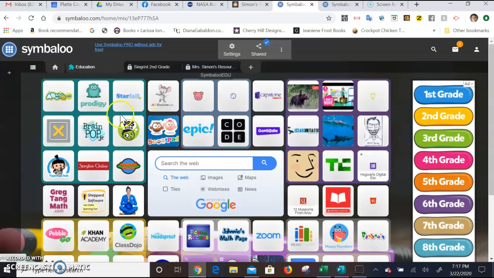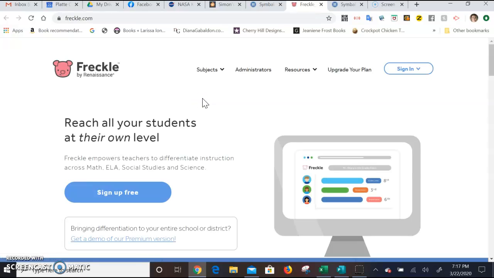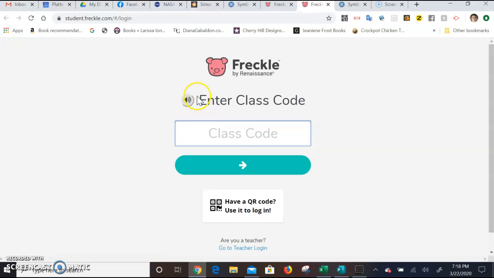So basically, this is a central location for all of the links that we use, and some new ones as well, that should help when you are trying to navigate around to some of these different sites. It also helps because the kids don't have to type in the web address up at the top and they can just click on one. So, for example, if they were going to do Freckle, which is this one right here, they would just click on it and then it will bring us to this page right here, which they should recognize. And then you can go over here to student and then it'll bring them to their login page.